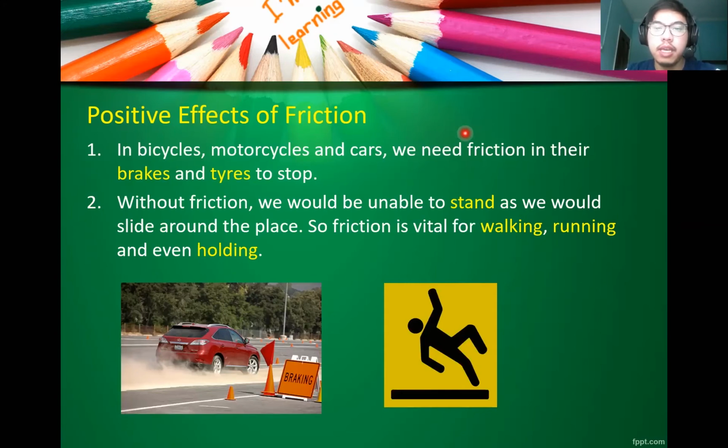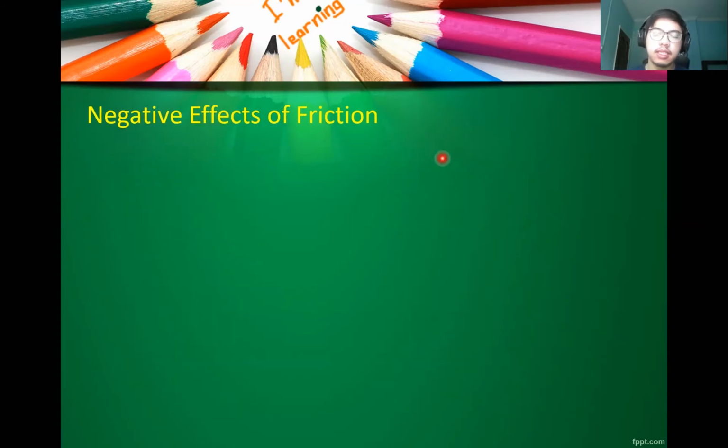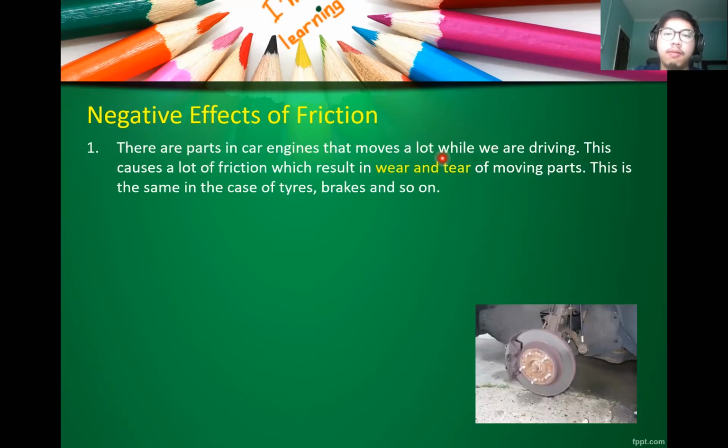Without friction, that means everything is smooth. That means everything is slippery. When everything is slippery, it's very hard to stand, very hard to walk, run, or even hold things. So you need friction in order to be able to hold things and to walk. Friction is the force that pushes against you and resists motion. Just like friction can be useful, friction can also be not useful or hindering to whatever we are doing. These are examples of where we don't want friction to happen. One of the negative effects of friction, especially surface friction, is when things are rubbing against each other.